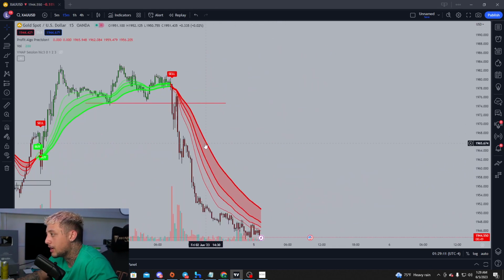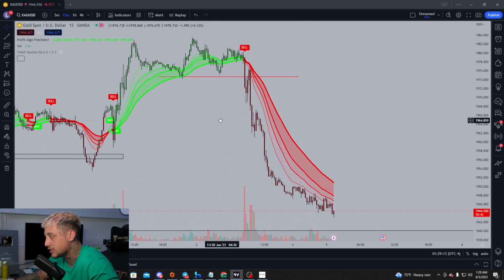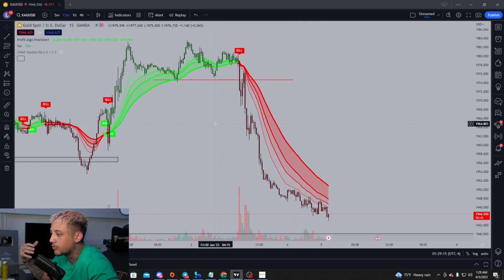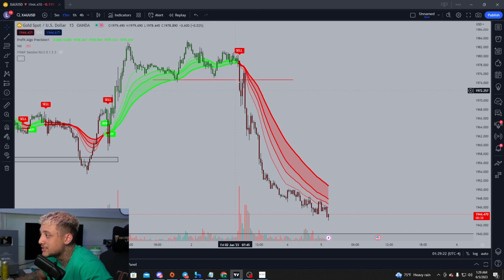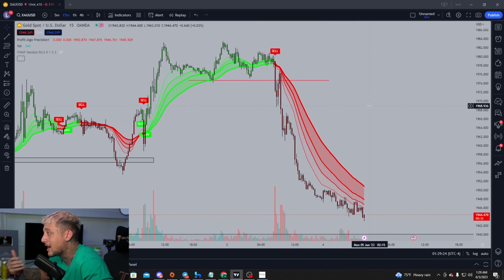So again, the way I would use this to your advantage would be not just as some holy grail, but tie it into your system, use it as a different type of moving average. You could just use it basically just taking the signals themselves. Me personally, I don't do that.